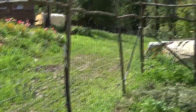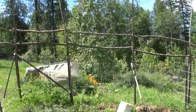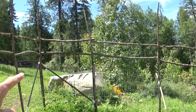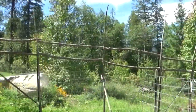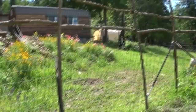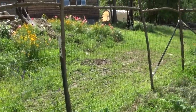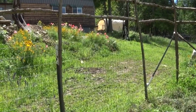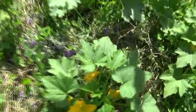With all the hairy vetch and grasses that are growing around, it almost looks like this fence has been here forever. And we'll actually expand it out past where that rock is and incorporate the rock as part of the garden. So we just started off with this size for now because I knew I wouldn't be able to get that much going yet. My seeds inside really struggled trying to start them in the cabin. The windows aren't set up properly for them to get enough sun, so I really struggled with that, which is why Bobby, our friend, gave us a bunch of plants. But look at this. Look at that.